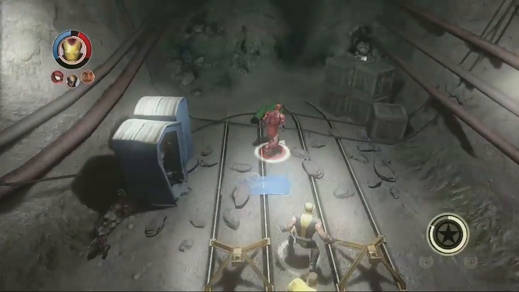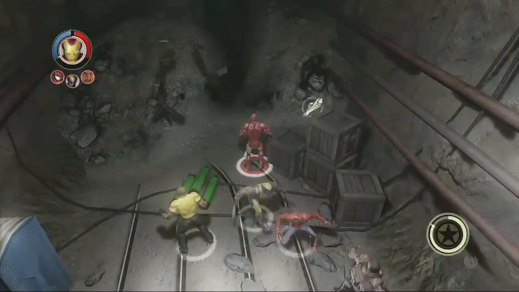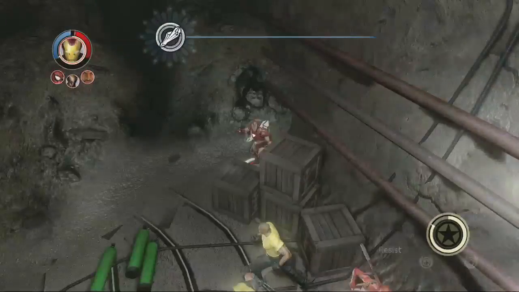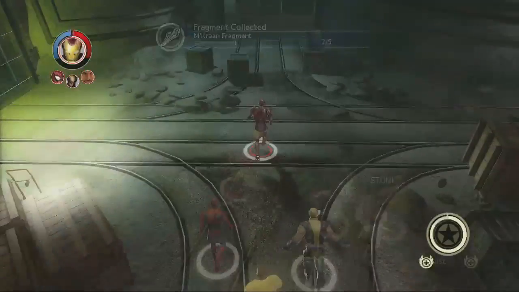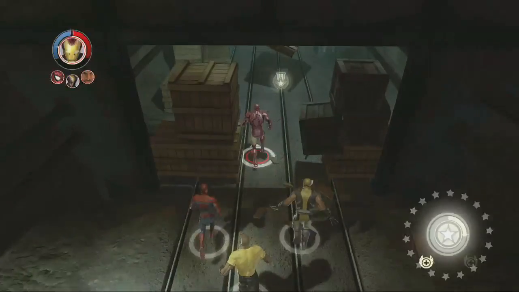Anyway, make your way all the way to the end, and hiding behind these boxes, I'm going to organize these a little bit. Put that there. That's feng shui. Purple's prosperity. And pick up your Macran fragment, or Macran fragment. I don't know how to say it. Then you make your way back.